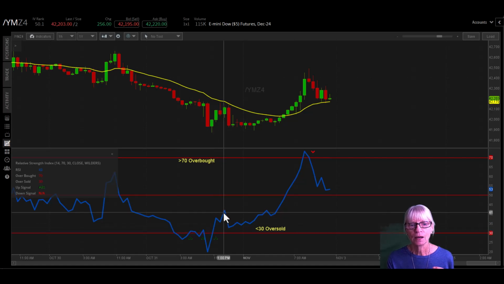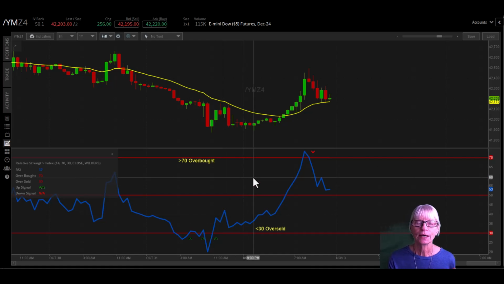It came back up. It was well below the 50. I don't think I've mentioned that to you yet. Also, on the RSI, I always indicate the 50 or the mean, because it oftentimes will test that level. It'll come back up to the 50 and then it'll reverse and go back down, or it'll come down to the 50 and then that'll be a bounce and it'll go back up. So I'm always well aware how it's acting around that 50 point.